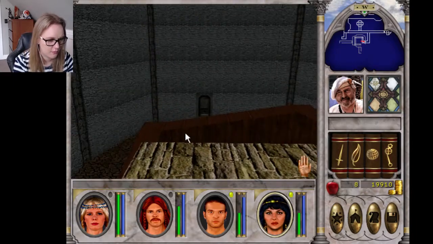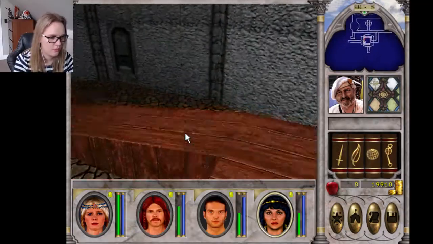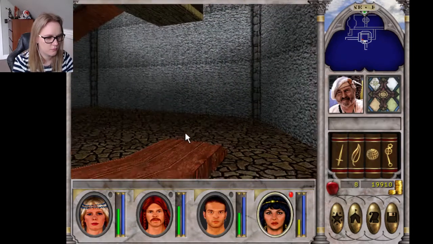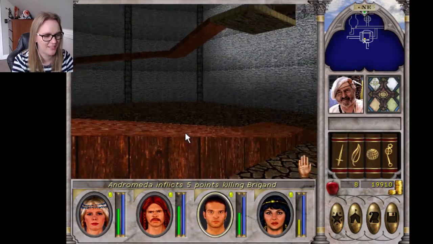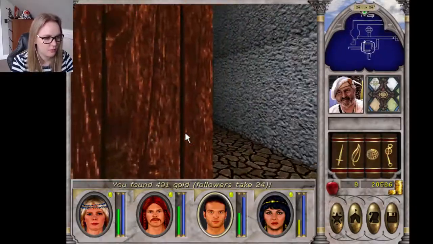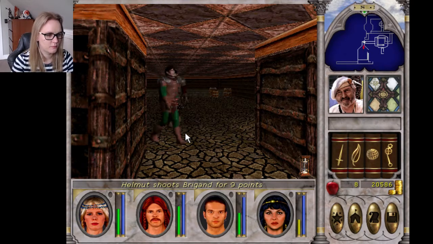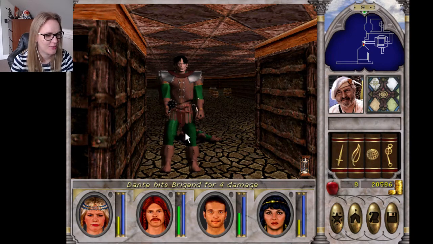Oh, this is gonna be super fun. Another brigand. Oh, this is still melee? There we go. That's the way you deal with that, from behind a wall. All doors. Get through the brigand, you're gonna have to get through me first.